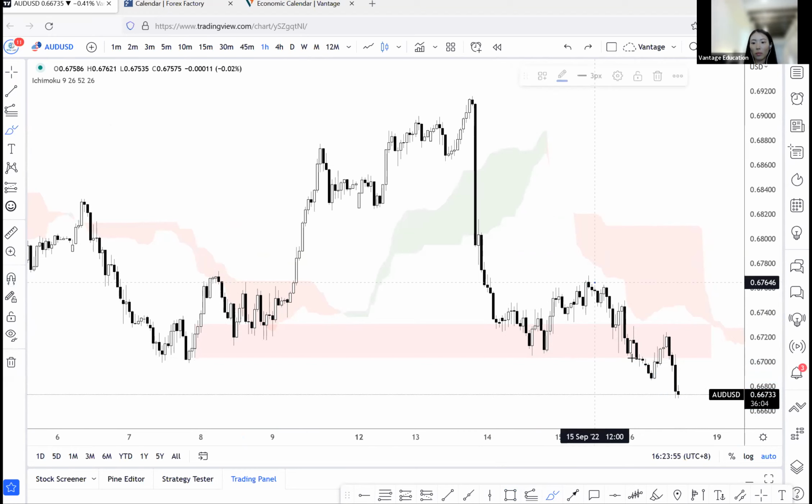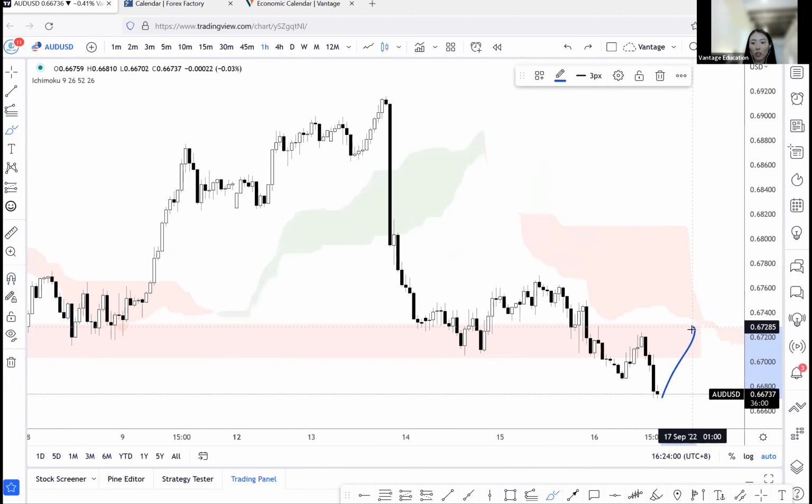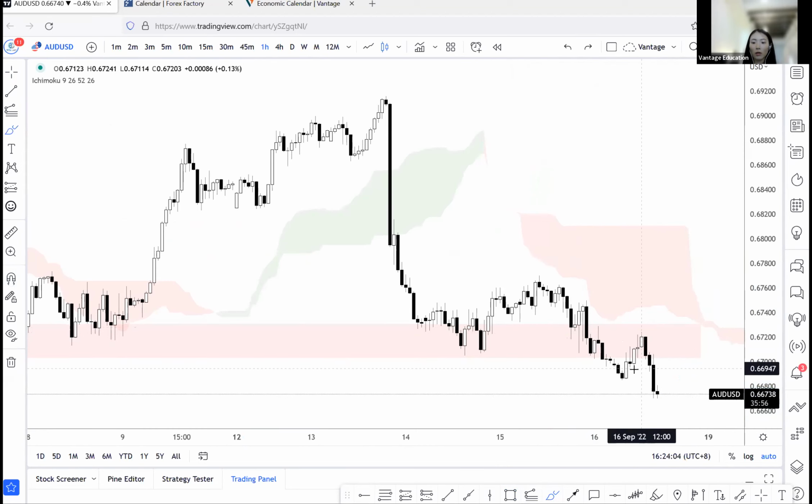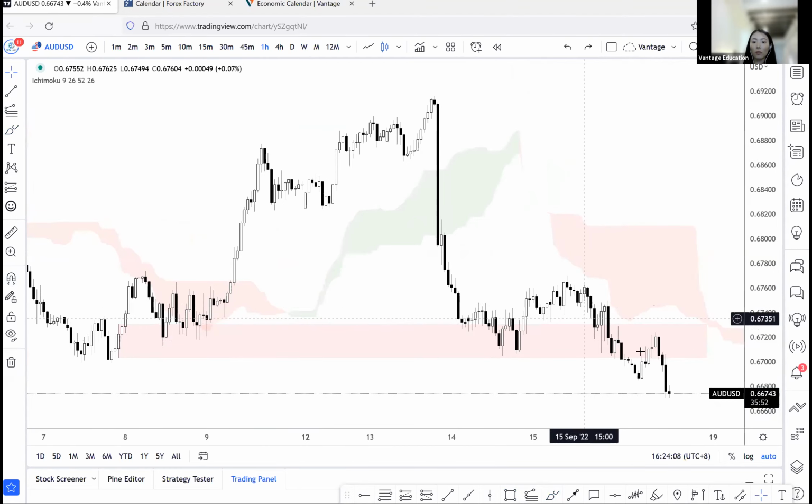So right now, this would be the leg that I'm focusing on. I'm waiting for price to pull back into this region on the 1 hour. This will probably be next week, just to see how price plays out. But where it is currently, there isn't any setup for me. But this is the region that I would watch.